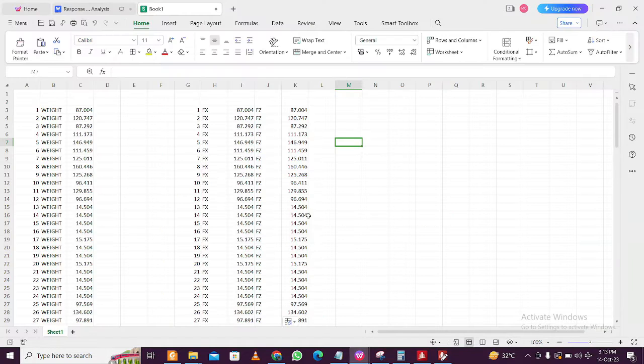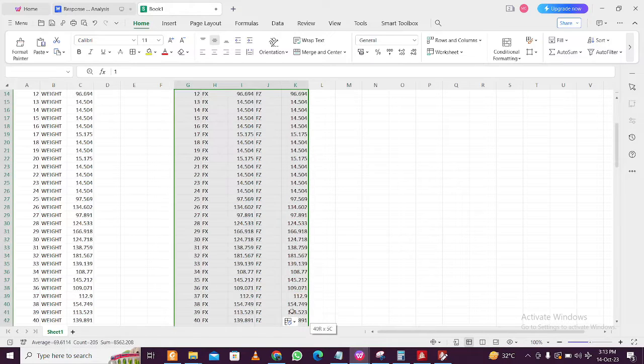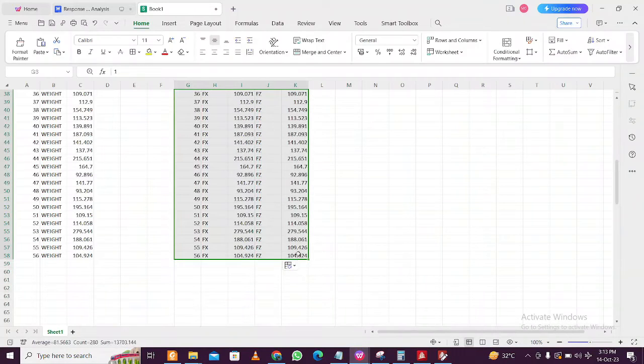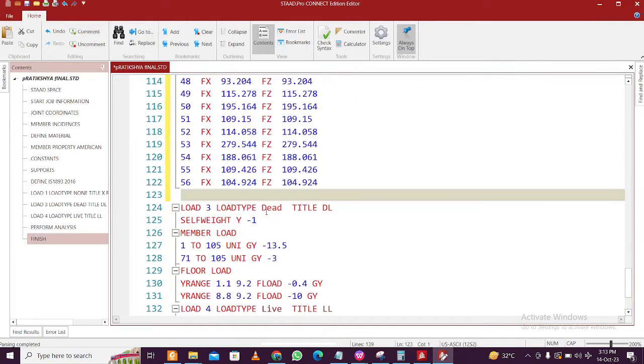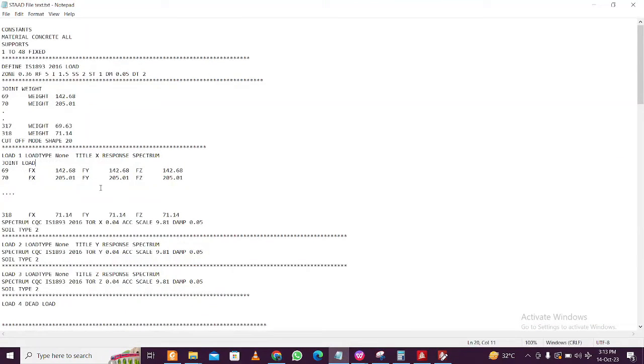Take the Excel file and add it using Ctrl+C and Ctrl+V.